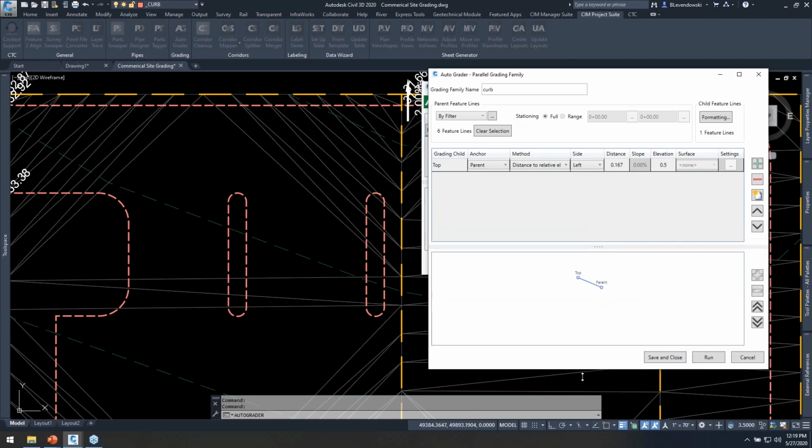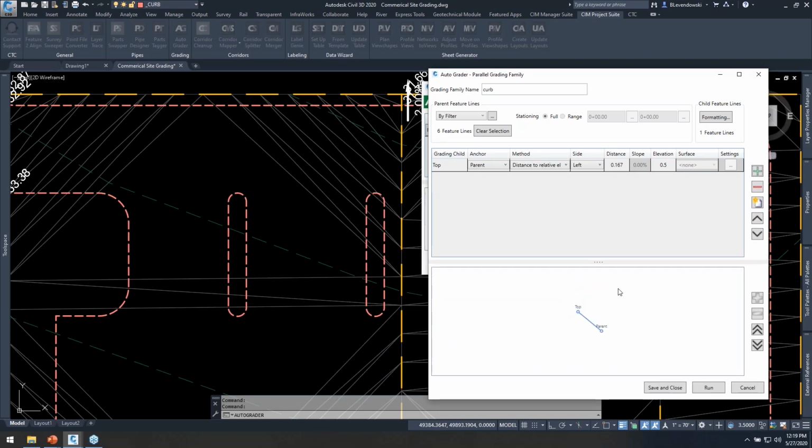Notice, as I create this, I get this preview down here, this dynamic visual preview, so I understand what I'm creating. Now, it's not necessarily to scale. We're kind of working on how this behaves a little bit. It's not complete yet. But as I create this and build it out, you'll start to see basically what the template will look like.